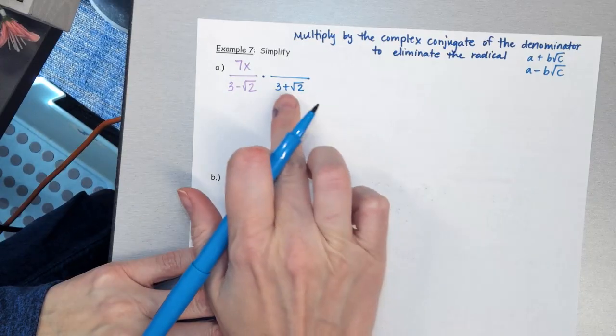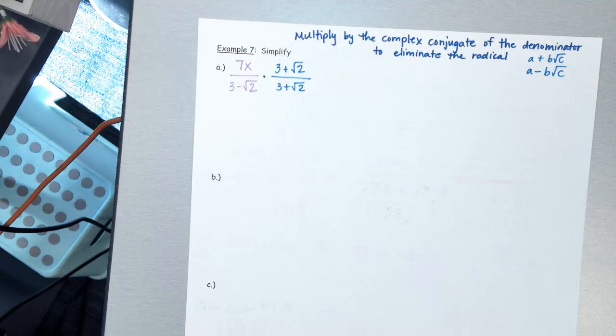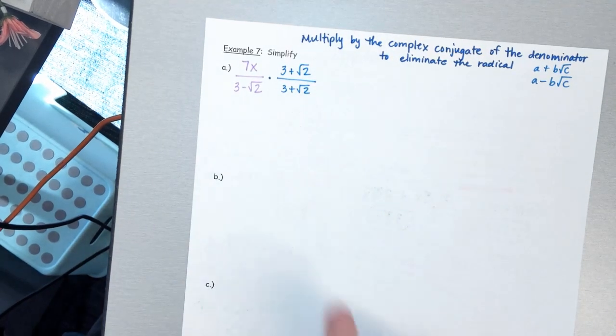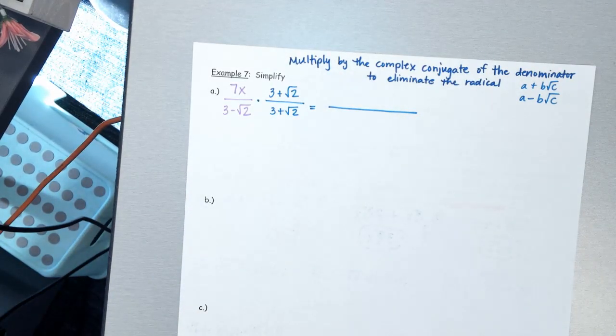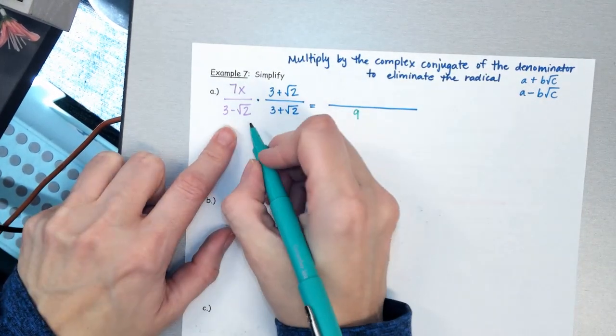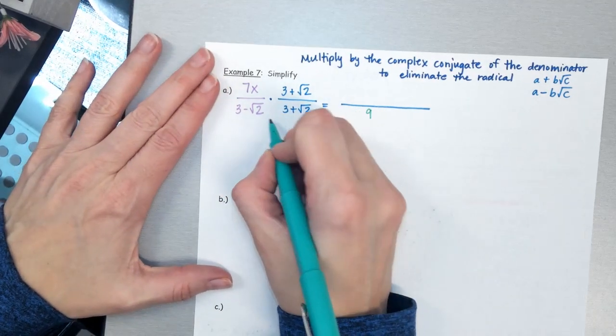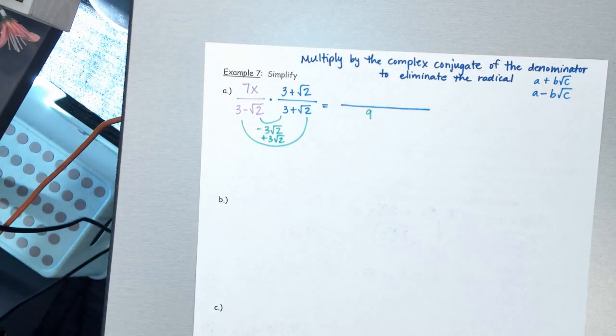So the only thing that's going to be the opposite is that middle. Okay, and then the first term is going to stay the same. You have to multiply by the same thing in the numerator and denominator, because this means you're multiplying by what value? 1. And if you multiply by 1, you just get the same thing. Okay, now when we do this, I usually multiply the denominator first, because that's really why we're doing this, is so that that will cancel out. So you have 3 times 3, which is 9. And then here, if you multiply by the conjugate, you should get negative 3 root 2 and positive 3 root 2, which is going to make what? 0. Okay, so that's something that you can check mentally.